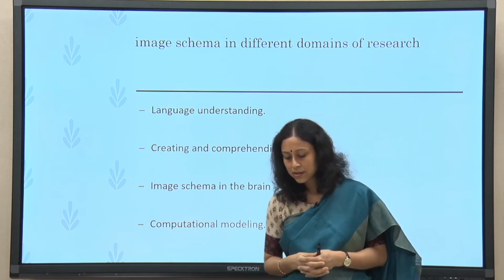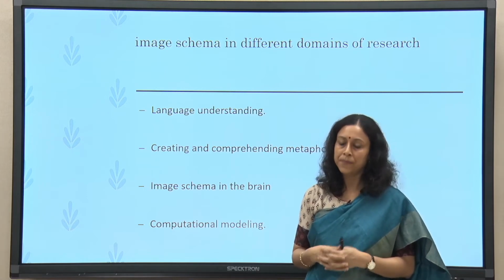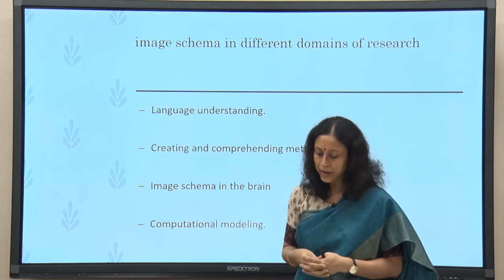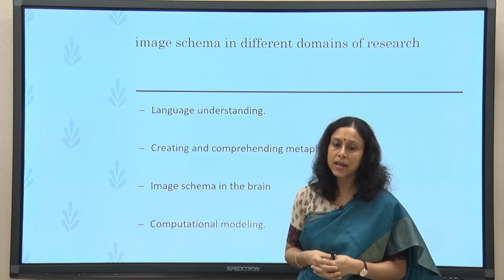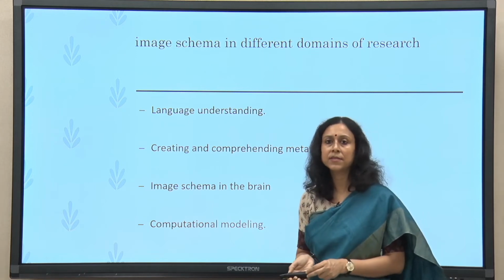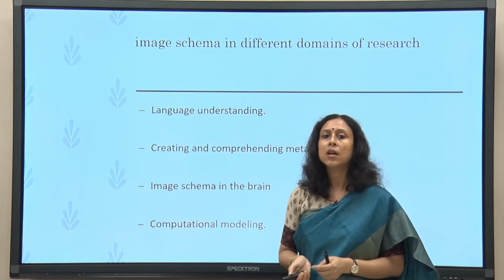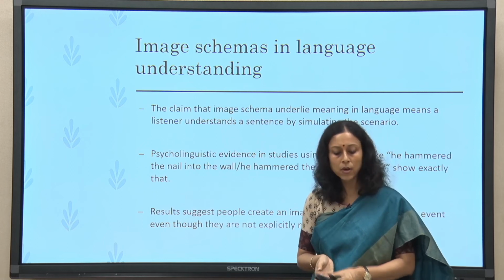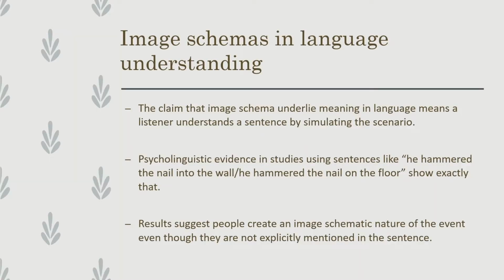We will briefly go over a few of these domains where image schema has been utilized to understand certain domains of human experience, like language understanding, creating and comprehending metaphor, image schema and its relationship with the brain, and of course, computational modeling. This is by no means an exhaustive list, but it gives you a basic idea about the variety of enterprises and academic inquiries that benefit from the use of image schema, and how this theoretical position can help us add to our existing knowledge in these domains.